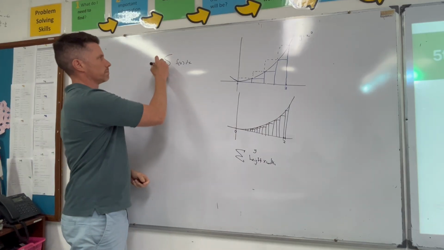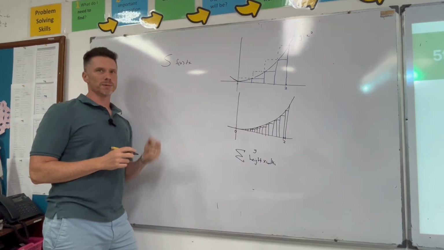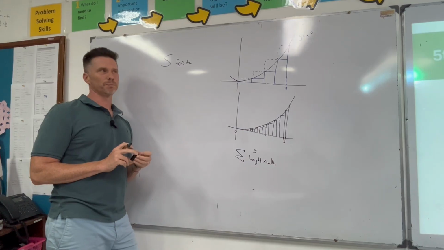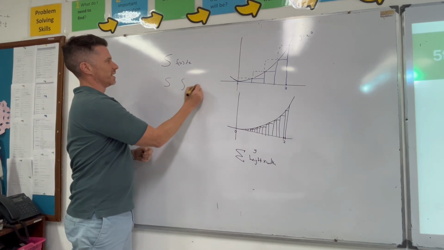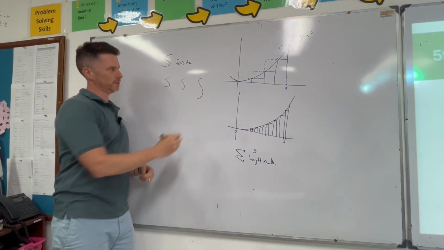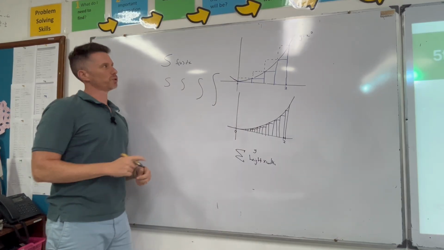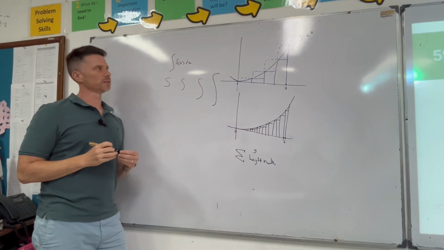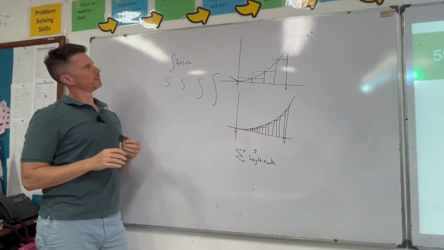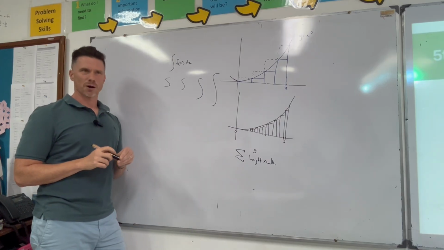So we don't want to use this sum. We want to use a different symbol, S for sum. And this is what Riemann came up with. And he said S for sum, but he didn't want it to be an S. He wanted it to be a more special S. So we just elongated the S into that symbol. Maybe it's more like that. It's basically just that. So it's the sum of f(x) times dx.